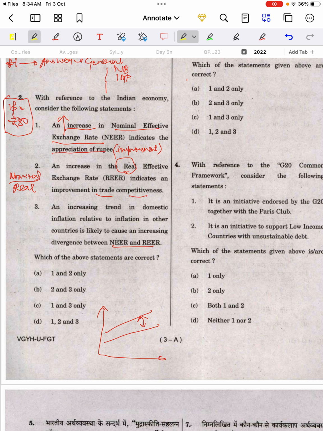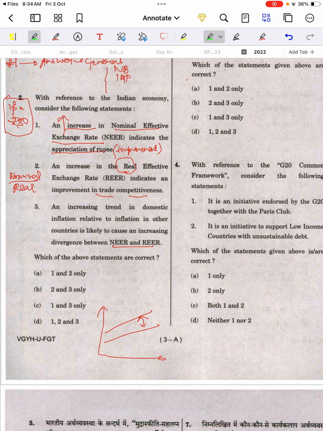See, assume that you don't know anything about the question. So what will you do? You can go to the options. You can say at least not more than two statements are right, so one statement is right. Also, not more than two statements are wrong, so one statement might be wrong. That's why they give you 1 and 2, 2 and 3, 1 and 3, right? In these three, you should go ahead and see if you can spot the wrong statement, which are the places where something can go wrong.